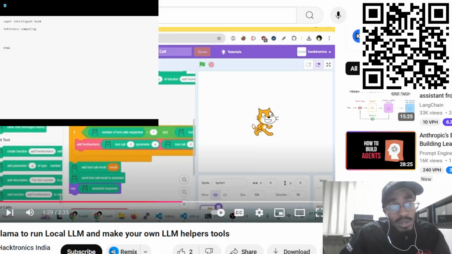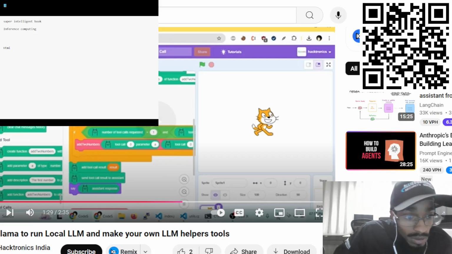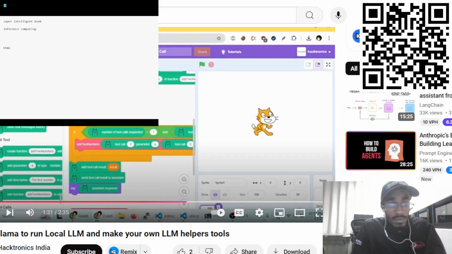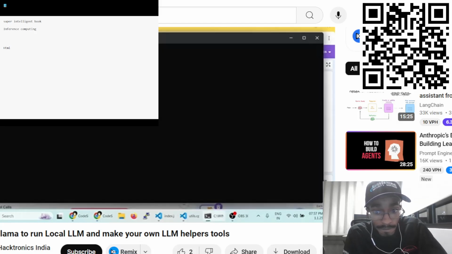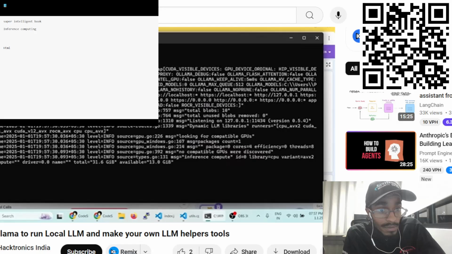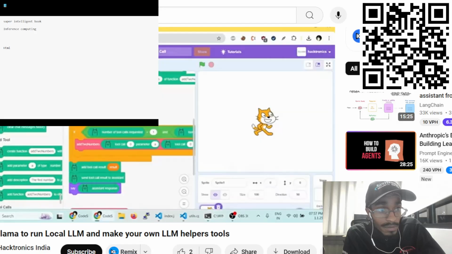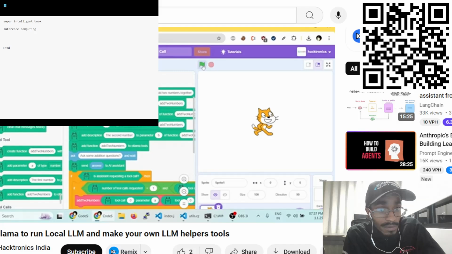Into your programs, and then shut down Ollama. Then you have to set the Ollama origins equal to star on Windows. So you set the environment variable to this, then run Ollama serve. Now this will run. So let me just run it.